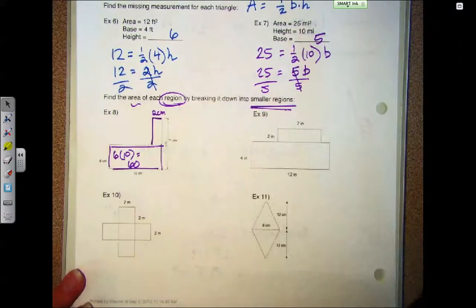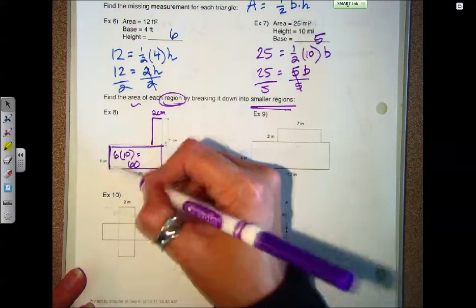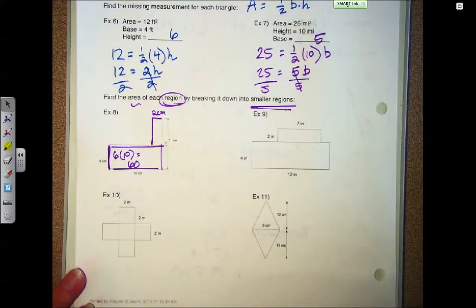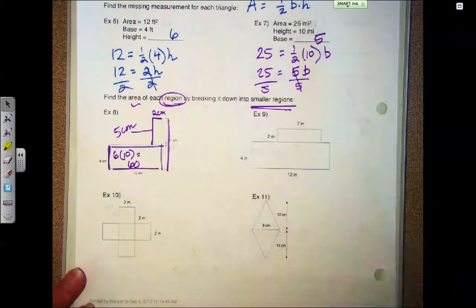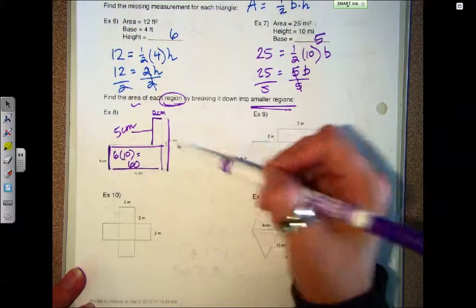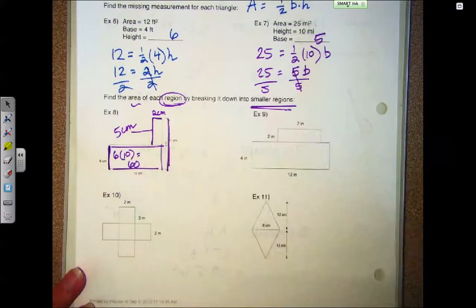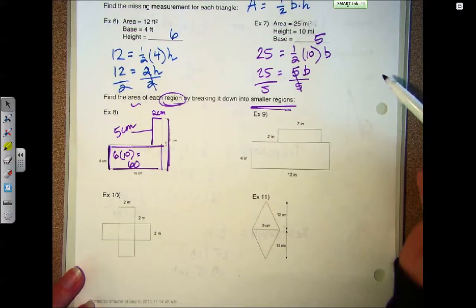What's this long length going to be on this other rectangle? 5.5. Why do you think it's 5.5? Because it's halfway open. What's the length here on this rectangle? 6. And what's the total length? 11. It's going to be 5. So this is going to be 5 centimeters because this one's 6 and we know that the total length is 11. Don't ever assume that these are drawn to scale, because I create them and I don't draw them to scale.